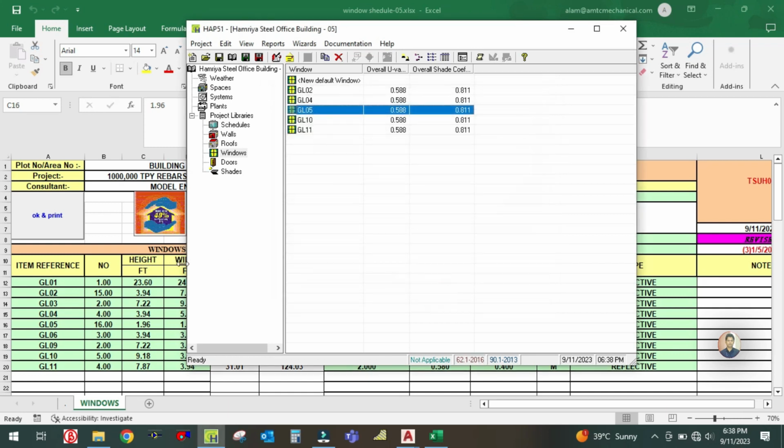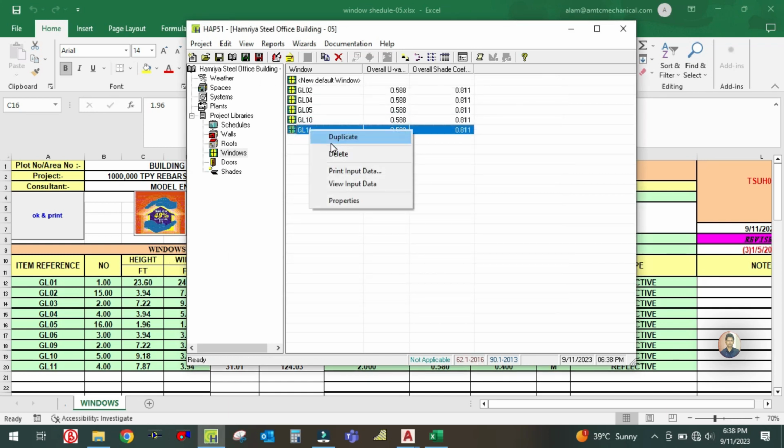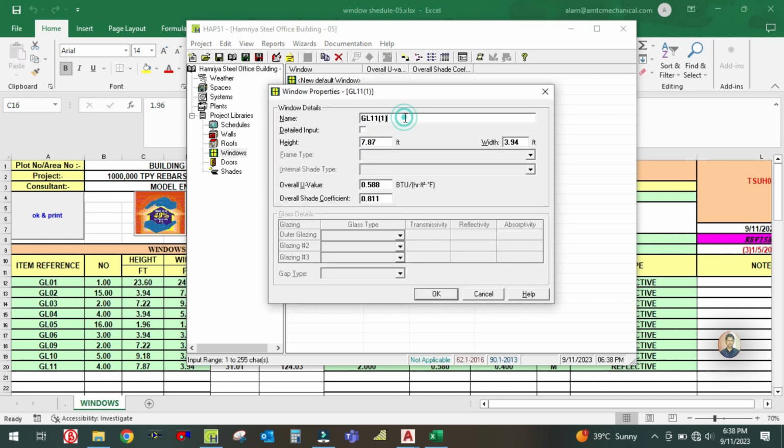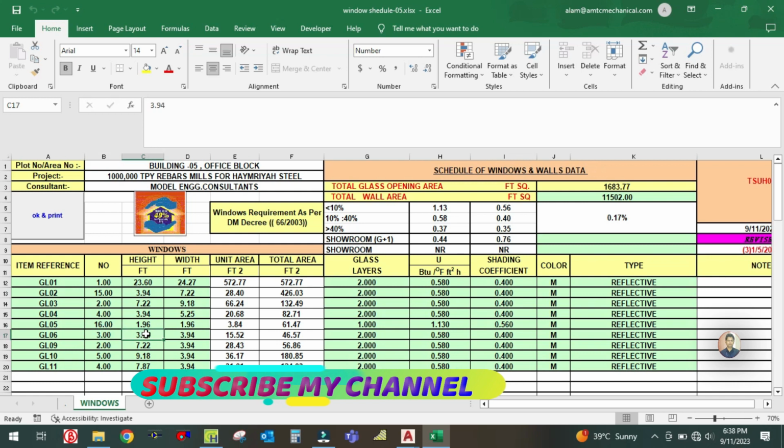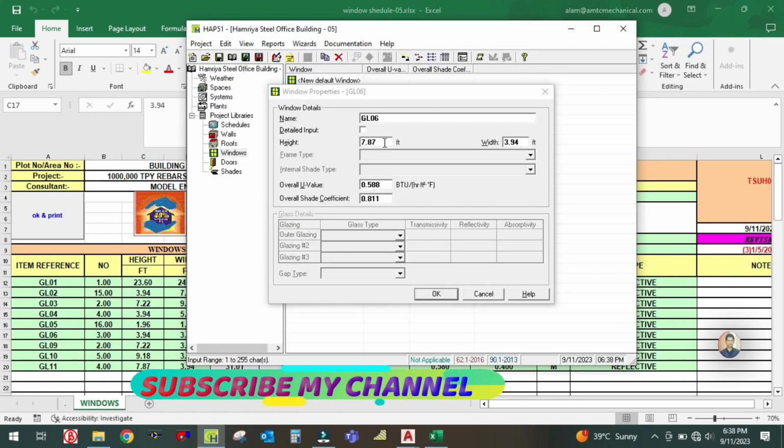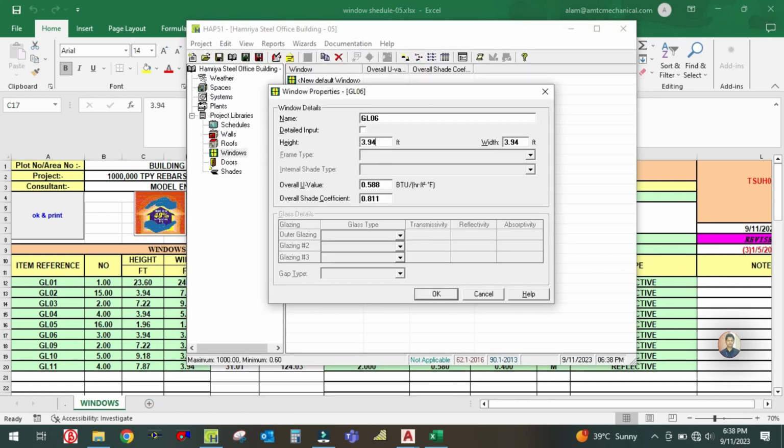Click OK. The next is GL6. Duplicate and rename this GL06. Okay, and check the size here, 3.94 by 3.94. Click OK.